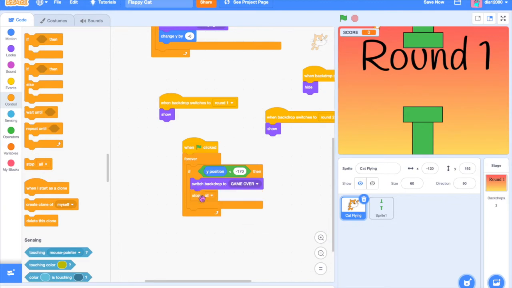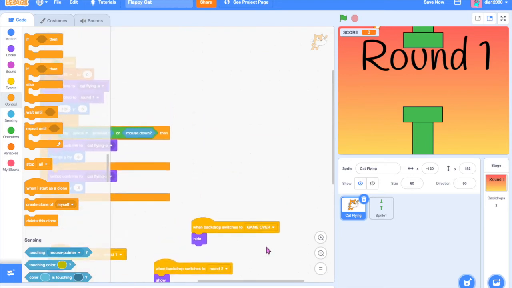Alright, so now that we have that done, let's move on to our score. How does our score work? It's going to increase by 1 every single time, right? But to do that, we need to go first into our pipes for just a second.